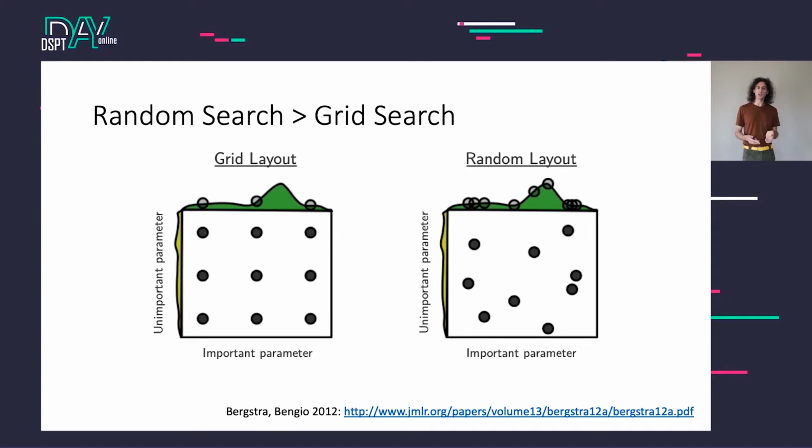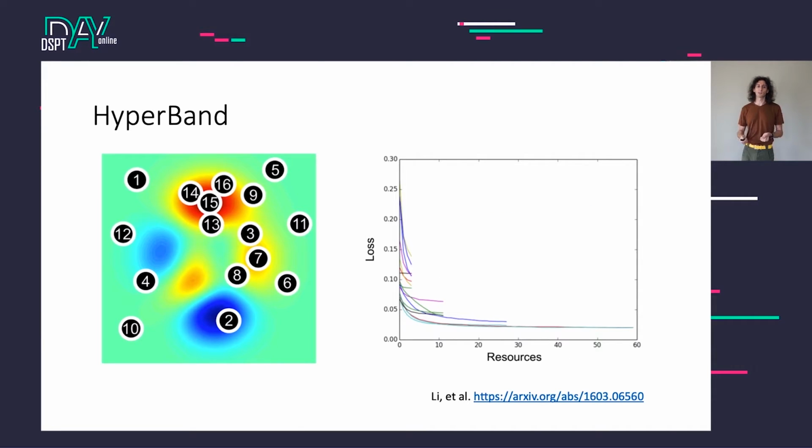If you're doing grid search, you're going to keep sampling the important hyperparameter that matters, the horizontal one, over and over again at that exact same value with different hyperparameters that don't matter. Whereas if you're doing things randomly, you always get different values for the one that matters, and so you map it out much, much better. And random is super trivial to implement. It scales super well. You don't need any communication between the processes. It's wonderful. Grid's good if you're trying to draw graphs and understand things, but if you want good results, use random.